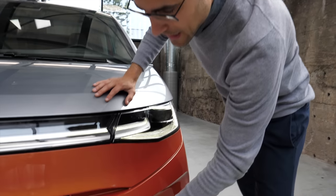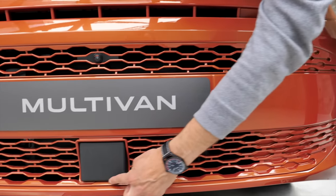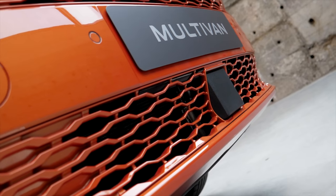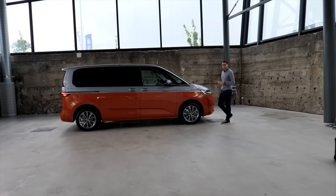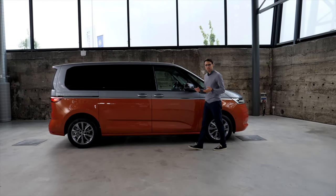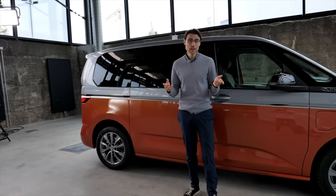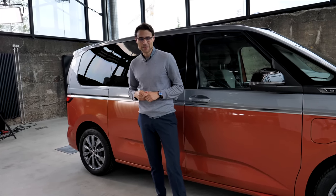The commercial version will remain on a different platform. But here you can see also the lower part with more design elements. We also have this two-tone paint here and sensors hidden behind here, because all the modern assistance systems are now also available here for the Multi-Van. The length here is at 4 meters 97 or 196 inches. There will be two versions, a short one and a long version like before. The shorter one has grown now, whereas the longer one has shrunken a little bit.